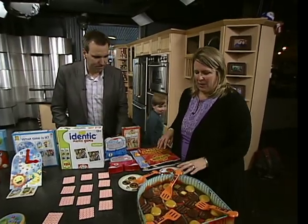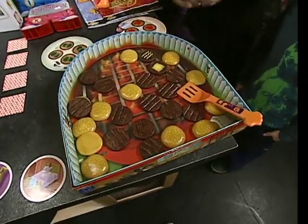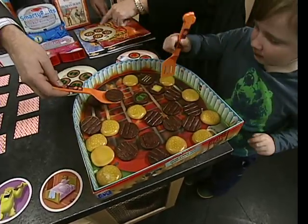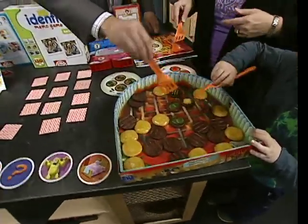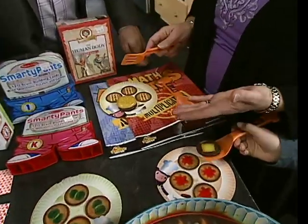One of the first games I brought here is called Barbecue Blitz, and it's for 2+. What's really fun is that each person gets a spatula, and you're flipping over the burger. You each have a card, there's pickles there, and you're trying to find that pattern. When you fill up your card, you put a burger on. Whoever has 4 burgers at the end wins.